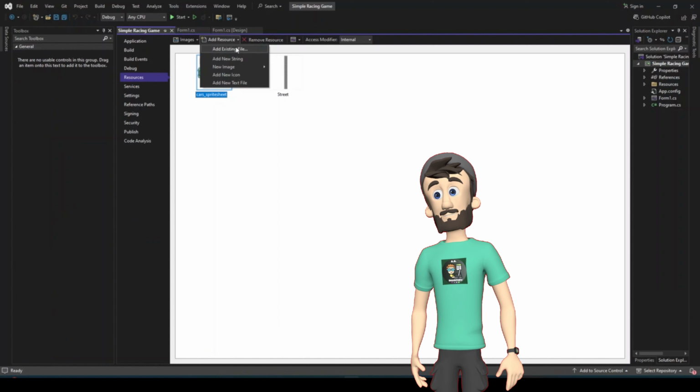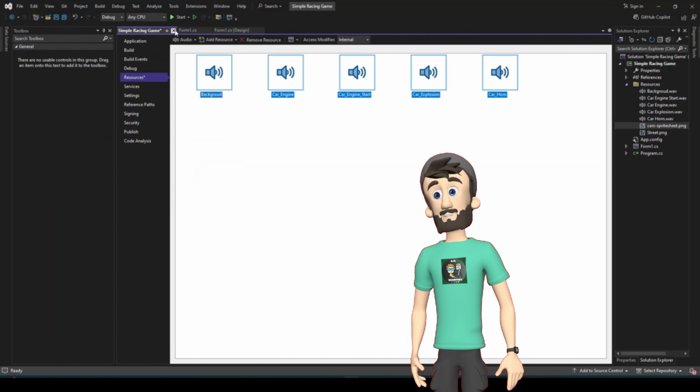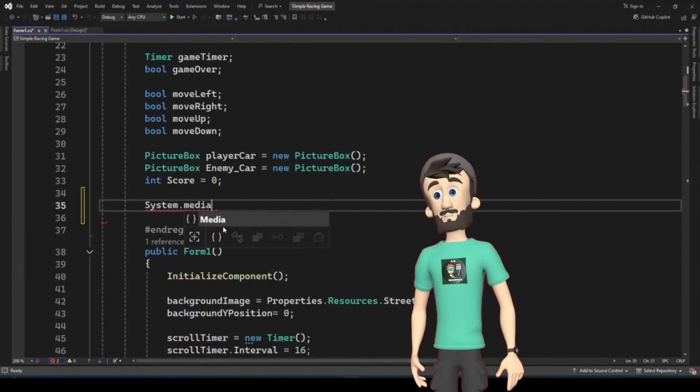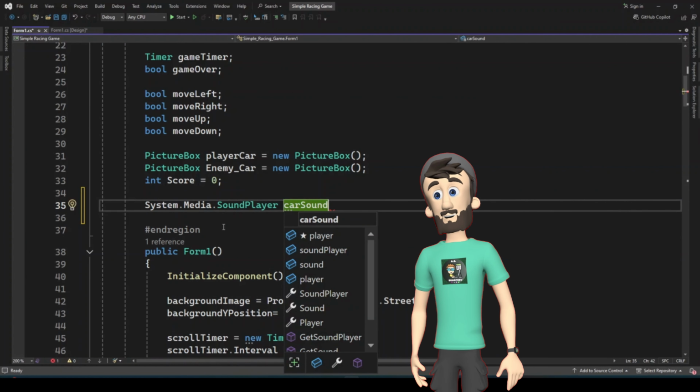So let's get started. First we import the necessary sound files. These are WAV files. You can see from the names what I want to use them for. As a test you can use any other WAV files you have available.